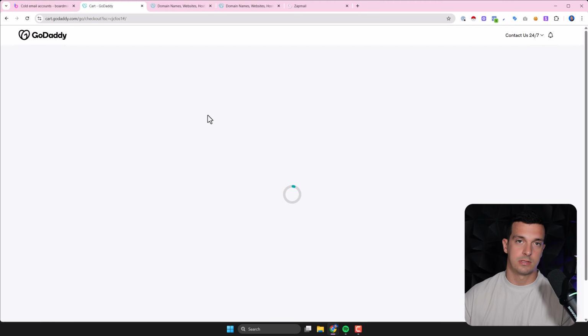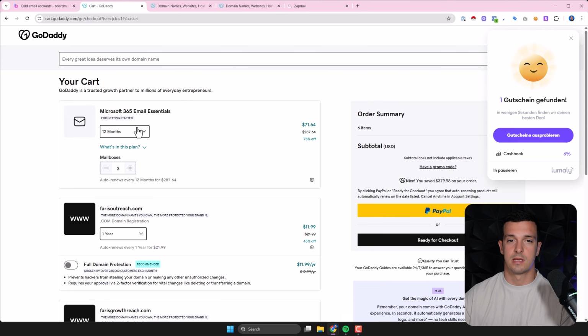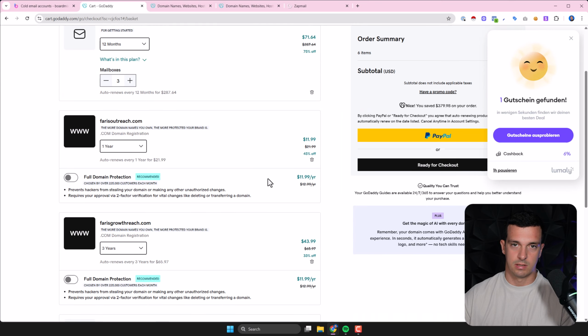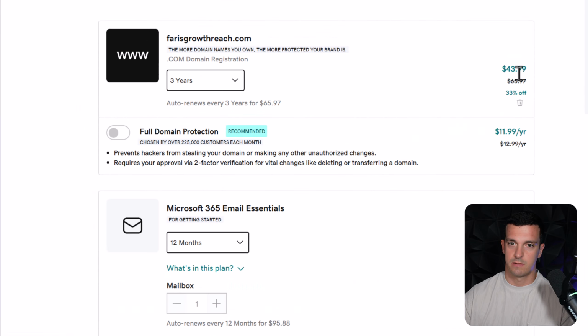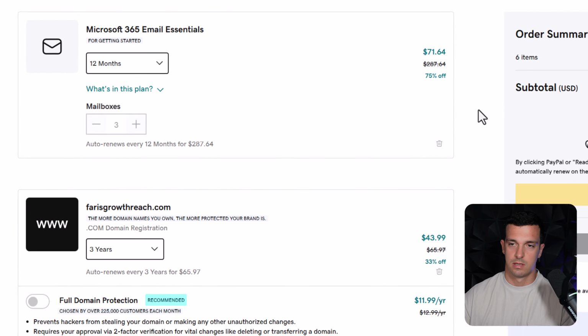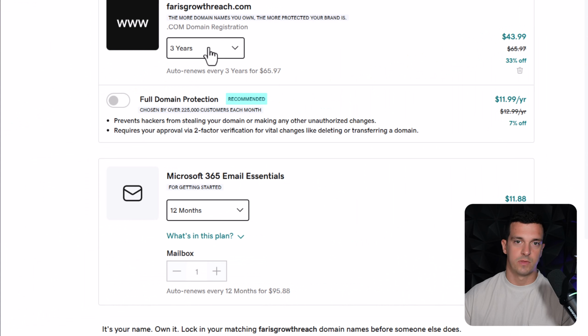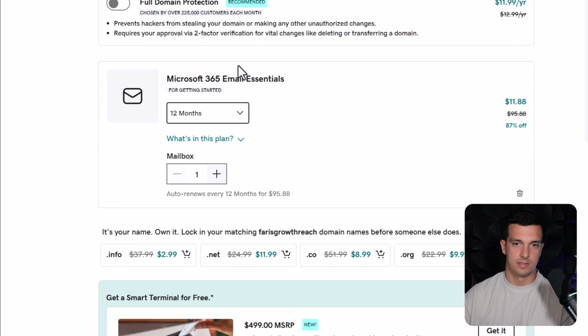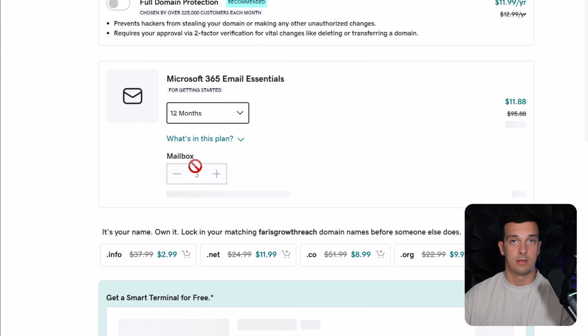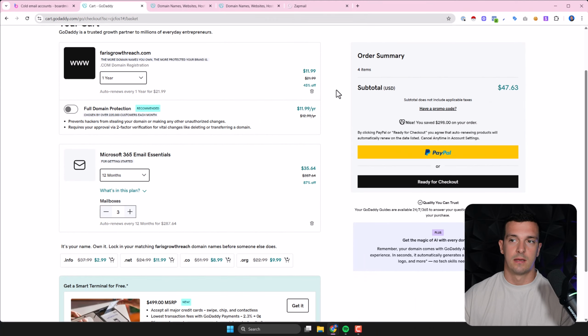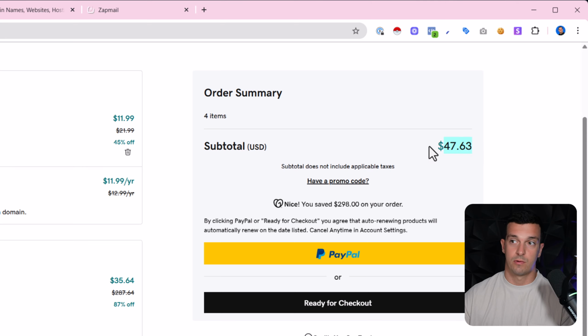And in here, you want to add more inboxes. The total that I suggest is actually 3 inboxes. So we have 3 here. Okay, this is something that I previously was just having here. Let's just delete those. So we have the domain, you want to go for 1 year. And with the Microsoft Office Essentials, you go for 3 inboxes. And it should be around, yeah, $47.